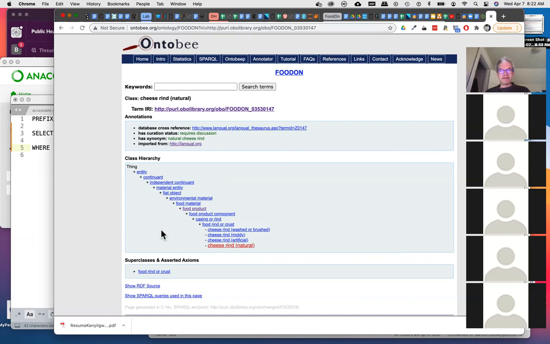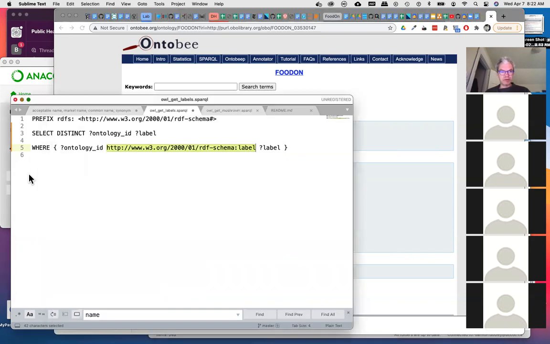So an OWL file is a combination of these PURLs for the terms and the PURLs for the relations or the annotations between them.